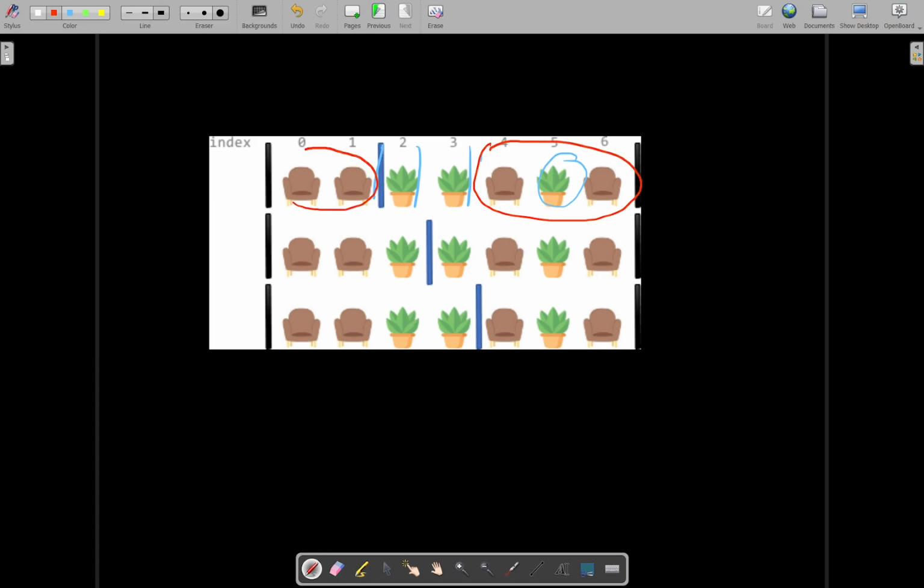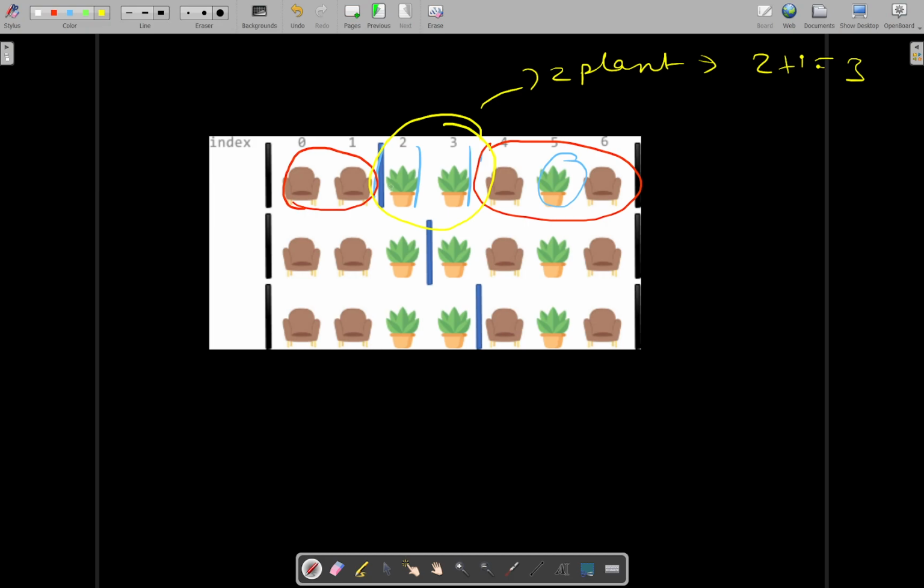So once you have completed the room, then whatever number of plants is in between these rooms, you can place partitions there. And if there are two plants, the number of places where a partition can be placed is 2 plus 1 equal to 3.